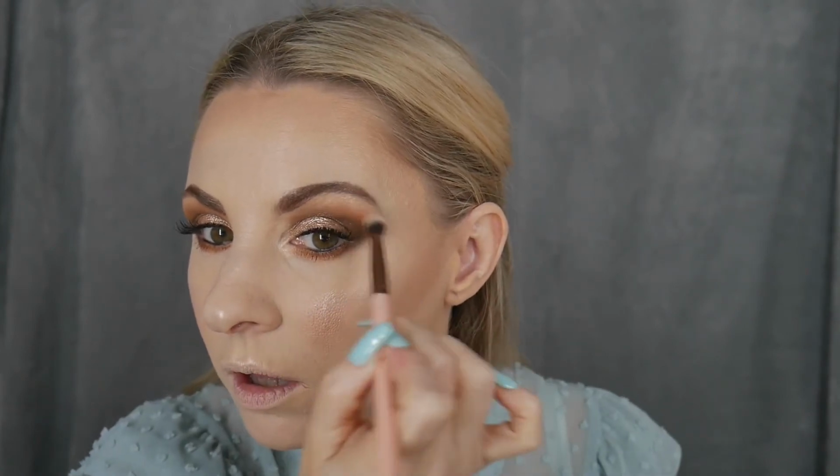So pretty. Now I like to do my inner corner generally with the highlighter that I've used. Not always the case, but today I'm going to do that. I'm just going to take, what the hell is this? A Luxie 231, just a little brush, and do my inner corner with that. The tip of my nose, Cupid's bow. I'm even going to top up there because I love a good glow. I'm going to do my brow bone with that as well, because it is such a deep look. That's just going to really brighten it up. I'm going to set my face and then move on to lips.